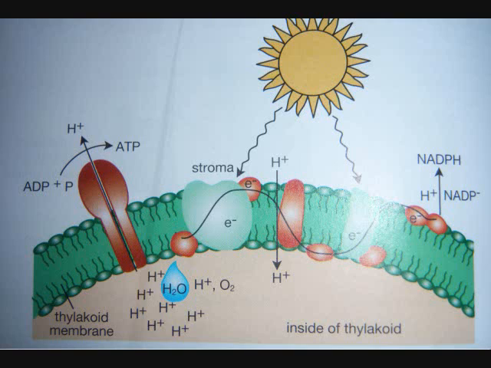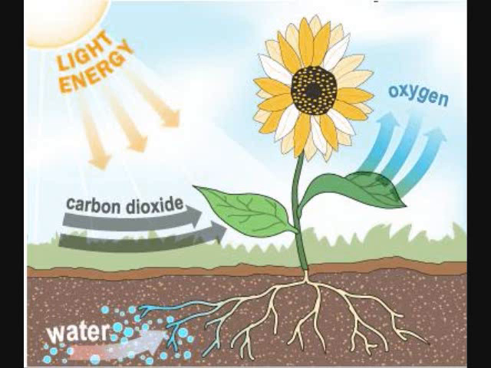Some energy is released and used to pump protons across the thylakoid membrane. These protons form a concentration gradient. The protons diffuse down the concentration gradient through an enzyme complex. This process creates ATP, and the flow of electrons produces NADPH. Photosynthesis also uses electrons from the water and replaces those that were lost. When water splits into oxygen and protons, the plant releases oxygen as a byproduct.